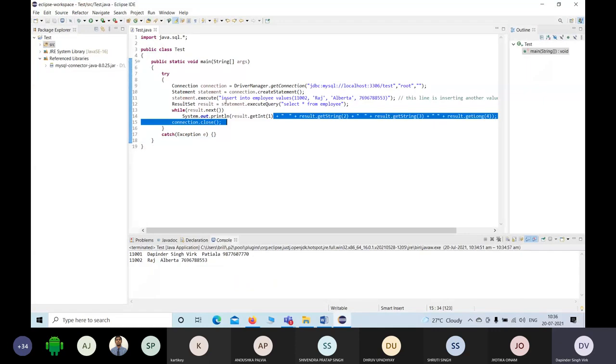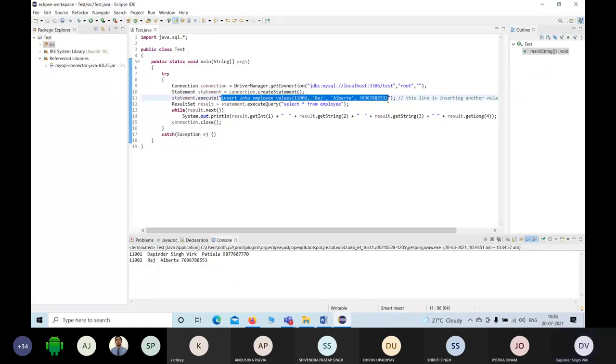I'm simply going to replace the insert query with the update query: update employee set name is equal to Raj, where ID is equal to 11001. In the console, the name for ID 11001 is Dapinder Singh Virk, but I want to change this name.